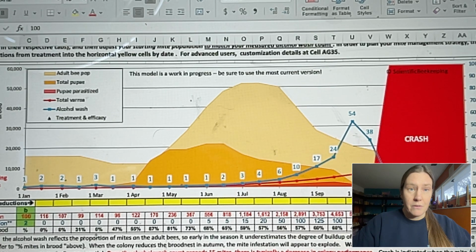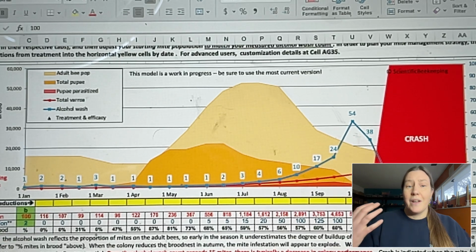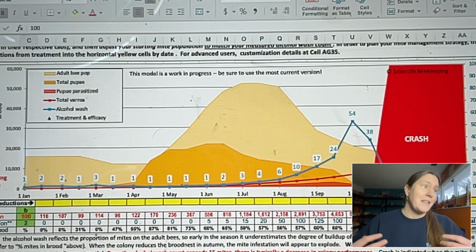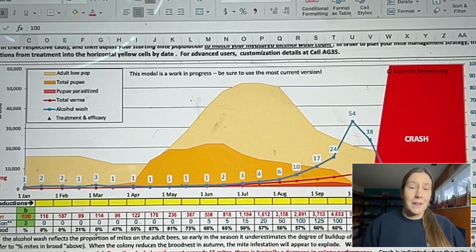There's a massive amount of work that went into this model. Every time you input a number, it's doing over 150 calculations. You can customize it to suit your location, the type of hive that you have, even the amount of mites that might come into your hives from your neighbors, the type of queen you have, if you're getting a queen that is bred for Varroa resistance. All of that can be factored into this, and you can start to see the impact of the mite treatments that you're choosing across the year, and how that's impacting your hives.